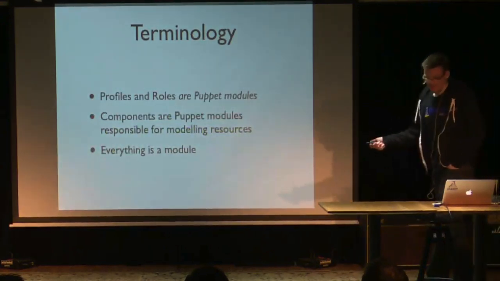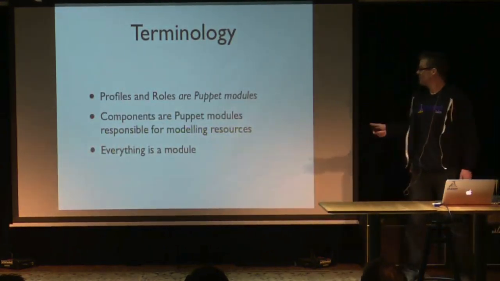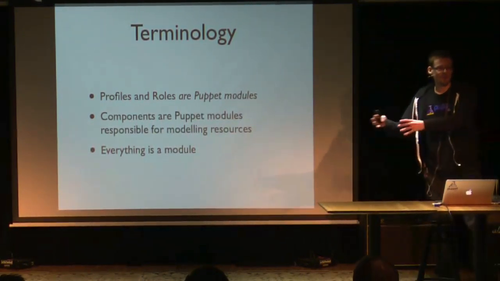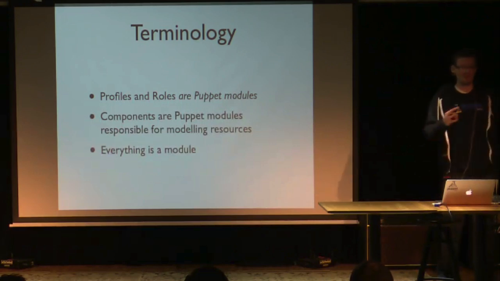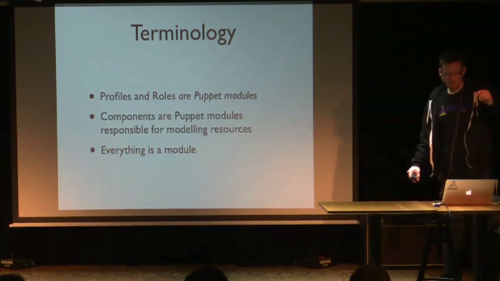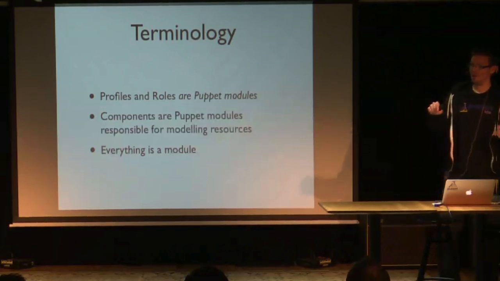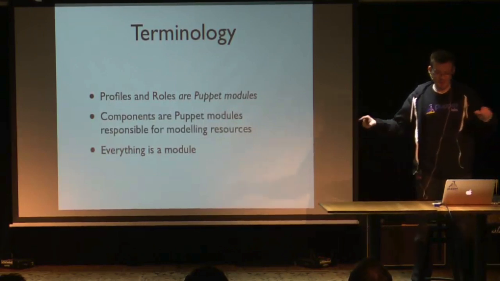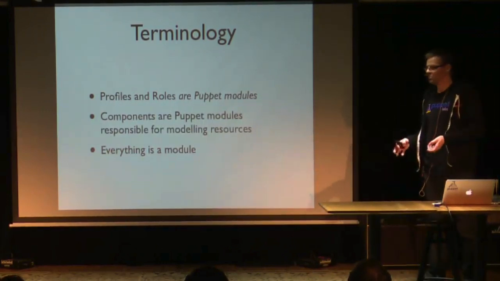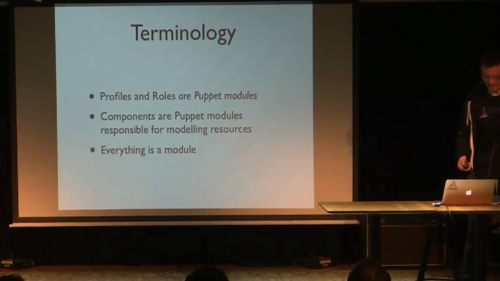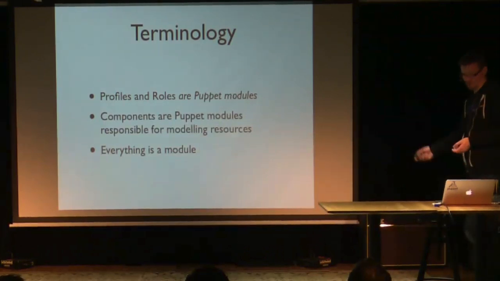I'm just going to cover a tiny bit of terminology here when I'm talking about roles and profiles. Roles and profiles are Puppet modules. Like physically, they are modules in your module path. I'm not saying these are some magic classes that you import from somewhere, because you don't do that in Puppet anymore. So when we refer to roles and profiles, we're referring to Puppet modules that are called profiles and roles, literally, and everything else, which does all the stuff with resources, we just refer to as component modules. But it's the logic of how they talk to each other that defines that stack. So everything is a module.